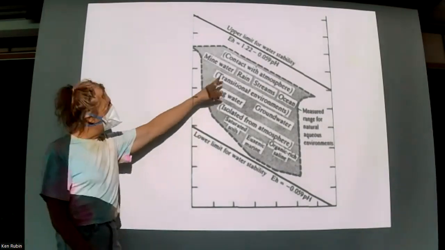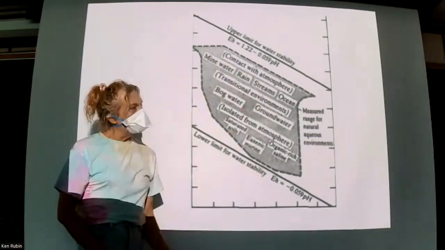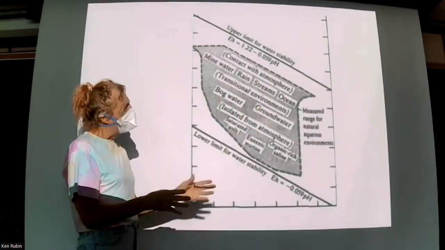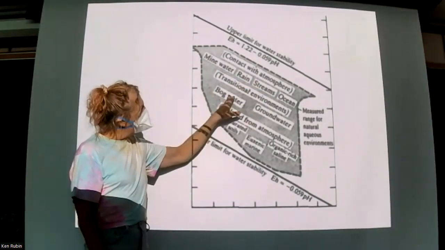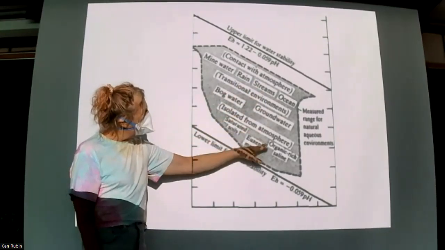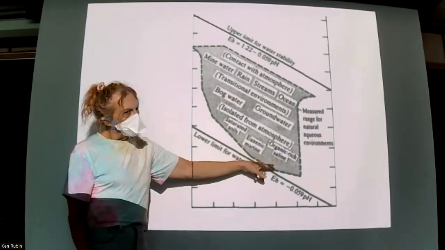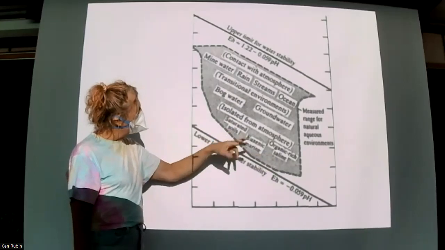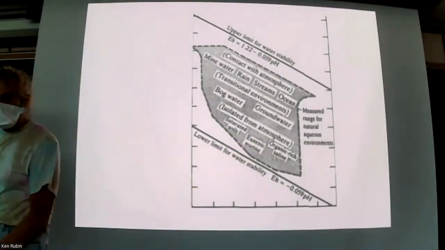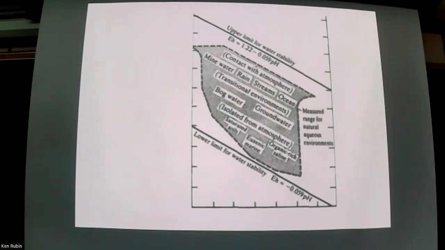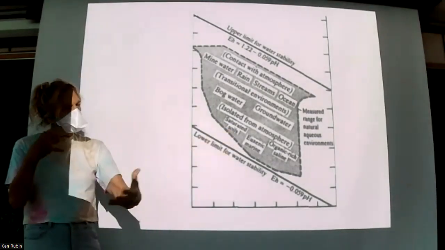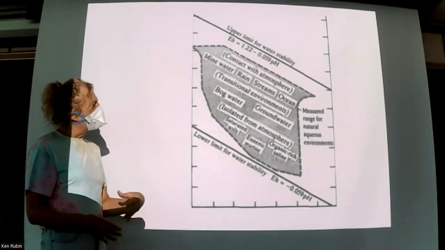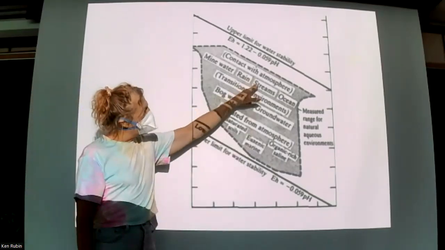But these settings here are all in equilibrium with the atmosphere, so they have atmospheric oxygen and just different pH values. But when we come down here, we can see transitional environments: bog water, groundwater, things that are isolated from the atmosphere, like organic-rich, marine, saline, saturated soils, euxinic marine. If you recall, last time we talked about eutrophic lakes, they would be down here. And so the process of isolating from the atmosphere and consuming organic matter is what pulls us down.